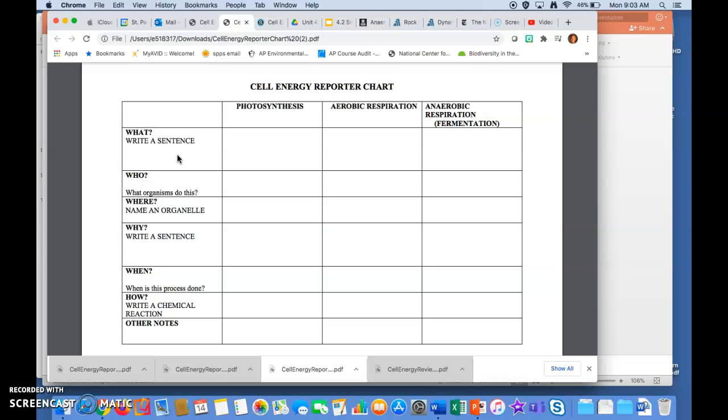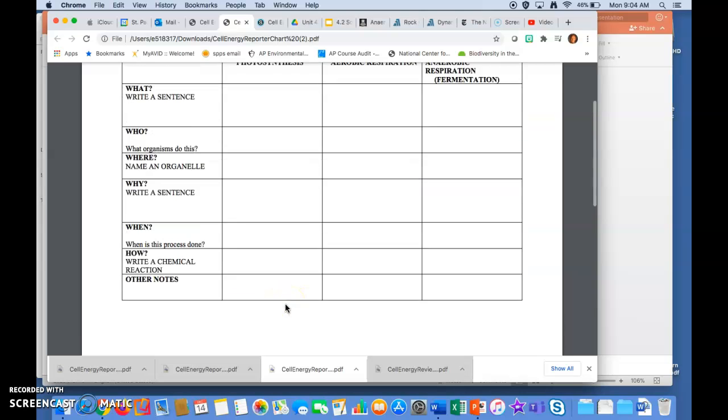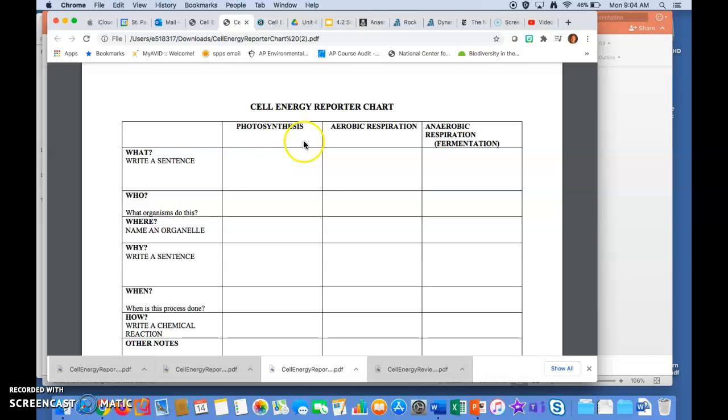Plants use that energy to make ATP when they do cellular respiration. And remember, animals use that energy when they eat the glucose that the plants make. So talk about that. It happens when there's sunlight available. Then talk about the chemical reaction and any other notes. And I'd like you to do that not only for photosynthesis, but also aerobic and anaerobic respiration. So you may need to go back and visit the notes and videos from last week.